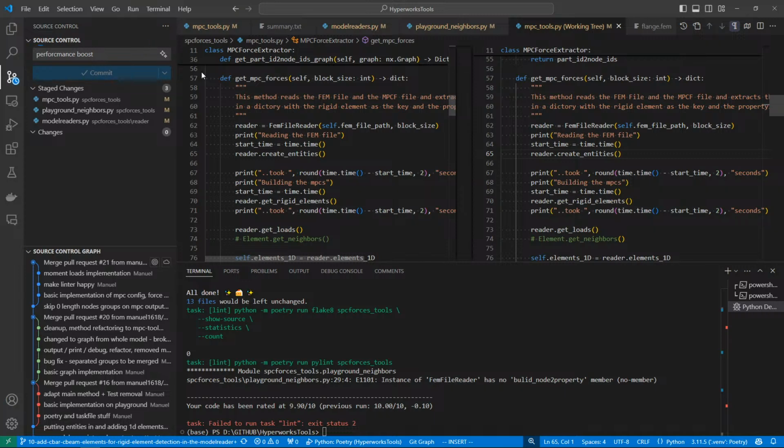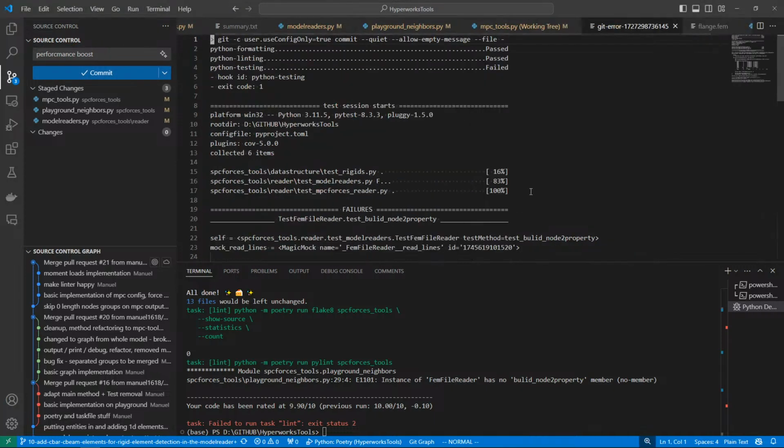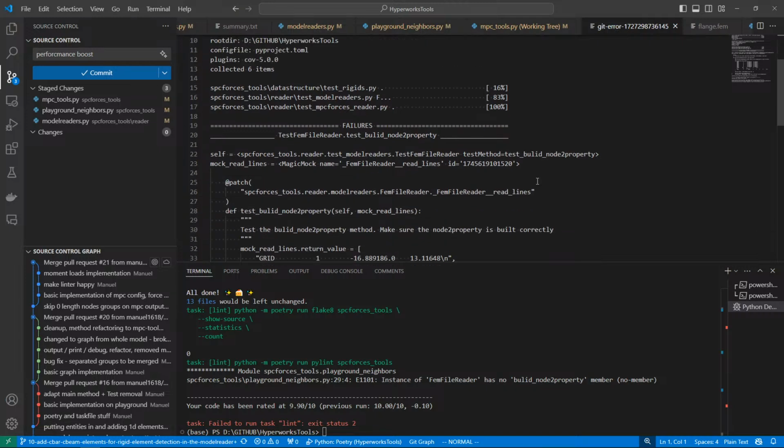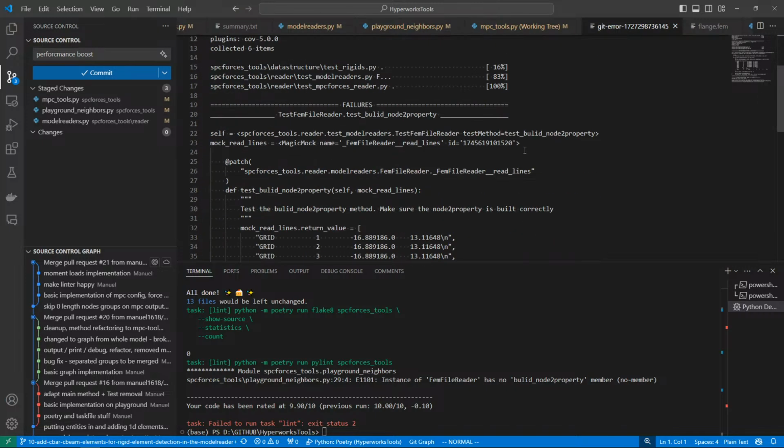Ah, by the way, I should be in bed already. It's 11 o'clock, but maybe I will just do the simple implementation of the bar beam and then be done with it. Okay, what's the problem? It's a test, right? Yeah, okay. Because the linting excludes the tests, it's not highlighting that.